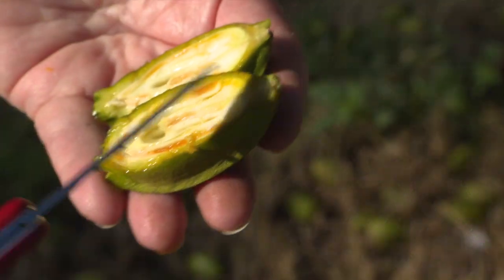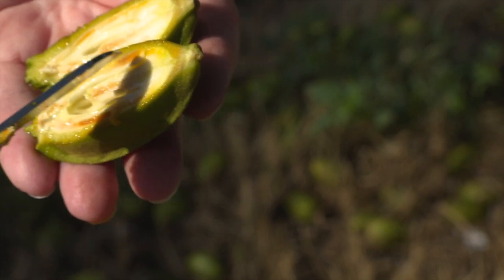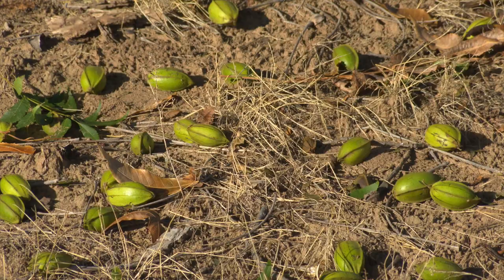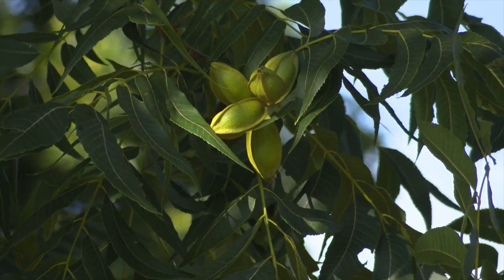In the next phase of growth we need water too. If we get what we need, right now if the pecans are small during the sizing stage, when the shells start to harden we want to have enough water to fill those nuts properly and get nice, good kernel development. That takes about two inches a week as well. If we have small nuts and a lot of water at that time, they can go ahead and fill okay. If we have large pecans without that filling rain or water, we can have less quality.